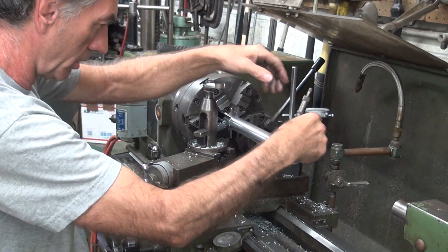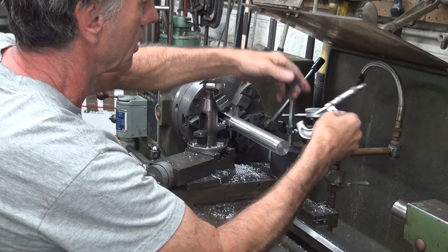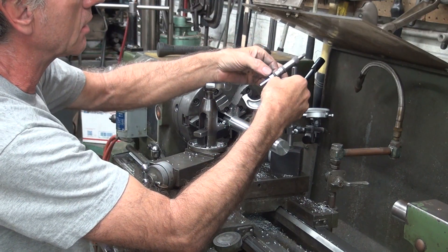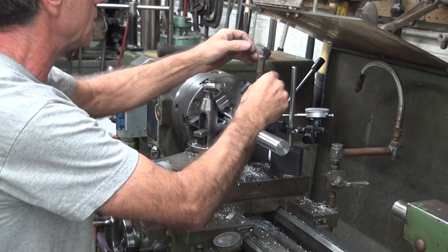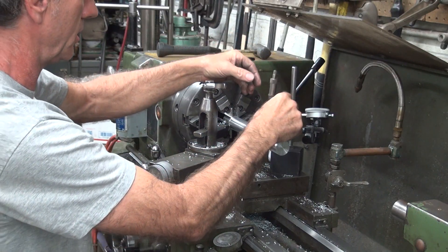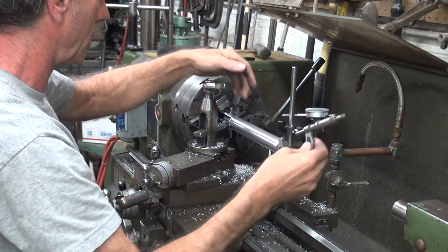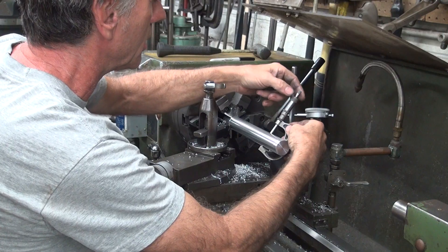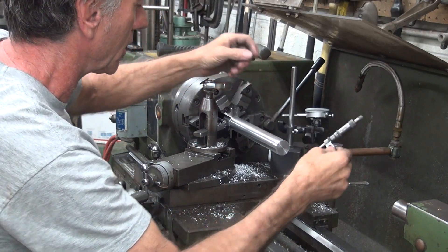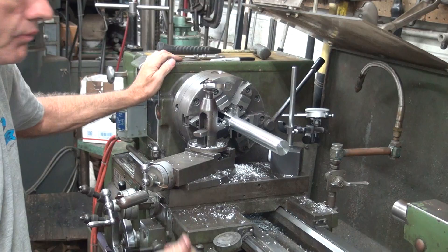About 12.8 down there. 14.8 — now we get 2 thou. We got half a thou before. This one's at 12 — that was 13, excuse me — 12.8 here. 13 there, that's about 4 inches over. That's 14 and a quarter. 14 and a half. So the last 4 inches changes a bunch from the first 4 inches. Now I'm going to take a 2-thou pass coming out and we'll see what we get this time.